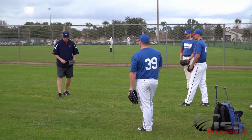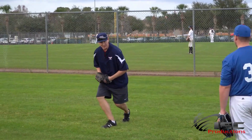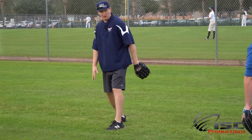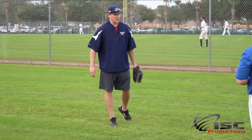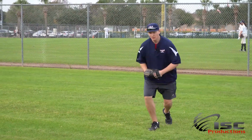Some guys you'll see will actually even almost go heel up and then start to rotate as they come through. Others are pretty square and as you push off, rotate. But it all comes down to this foot being able to rotate as you push without losing any of that drive from your legs. So what I want you to do is start back here and then just do that.